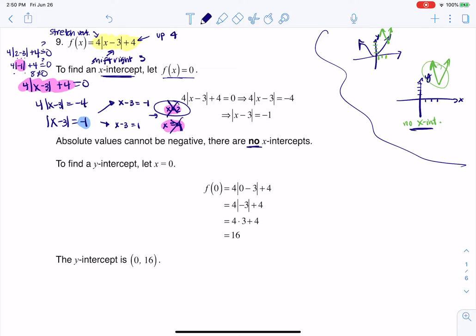But again, I saw that on the graph. If you know what your toolkit functions look like, and if you don't remember, toolkit functions are on page 187. We should know those general shapes. That's a big part of pre-calc or college algebra.